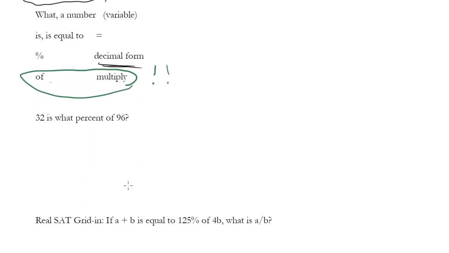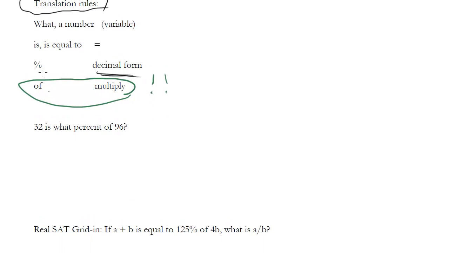Let's look at an example. 32 is what percent of 96? So let's translate this. 32, is, well that's is equal to, so equals, what percent, so it's x, and we're looking for a percent as the answer. Of is multiply, and 96 is the number we're multiplying by. So we go ahead, divide both sides by 96, we're going to get one third, which is the same thing as 33.3 percent, converting back to a percent. So that is translating that one.